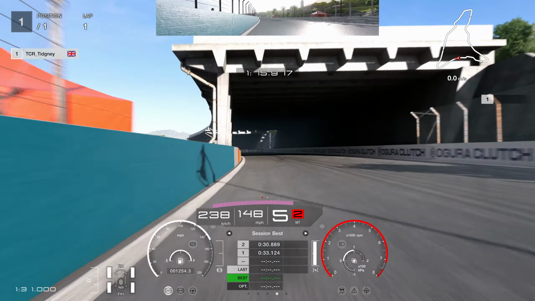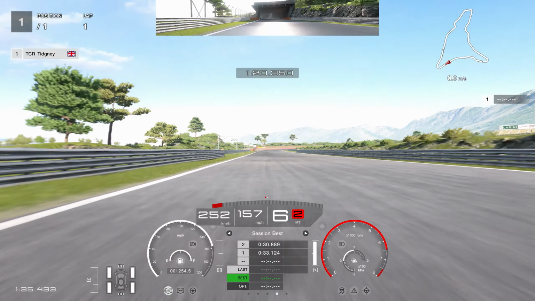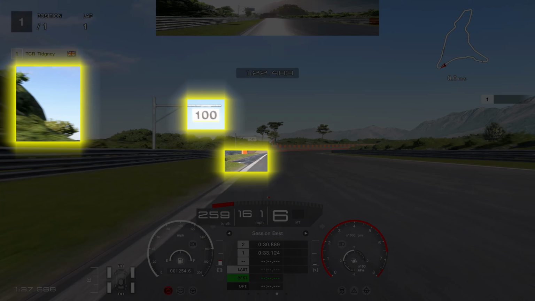Being an FR car, it's very stable through there. If you choose an MR car, which is a mid-engined rear-wheel drive car, the front will lift a little bit and you'll hit the barrier more often. If you do hit the barrier in this one, it instantly invalidates the lap, even if you tap it slightly, so do just keep that in mind.